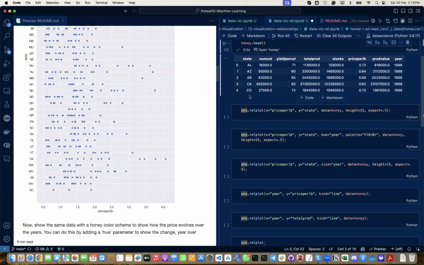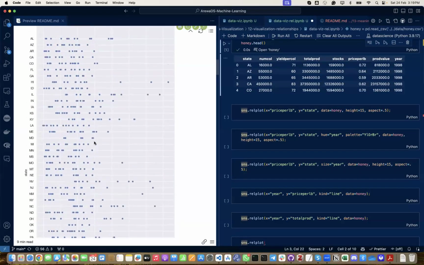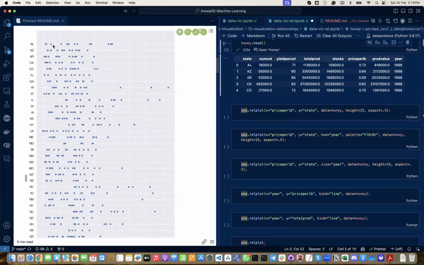Also, you can compare the relationships between some other fields, but in here we just see the state and the amount of money you need to buy in each particular state. But it seems like some sort of jar that you may find very difficult to understand, because even though the first dot and the second dot do not have the same price, they have the same size. So a person looking at this, if not the person that did the plot, might have a hard time understanding what you mean here. So you may ask the plot to give you different shades of color, such that the darker the color, the costlier the honey is.